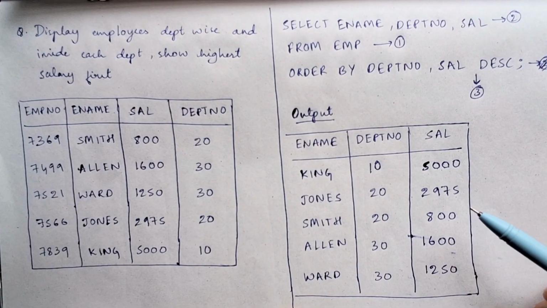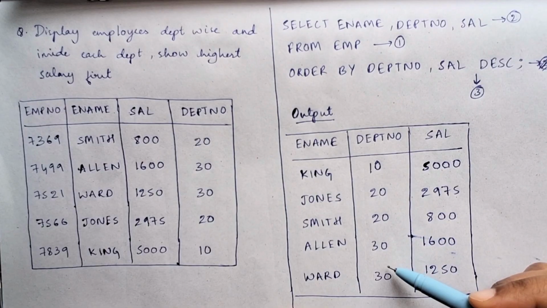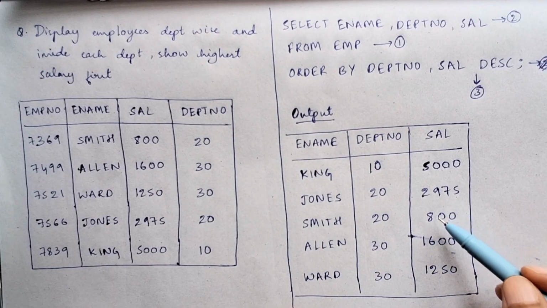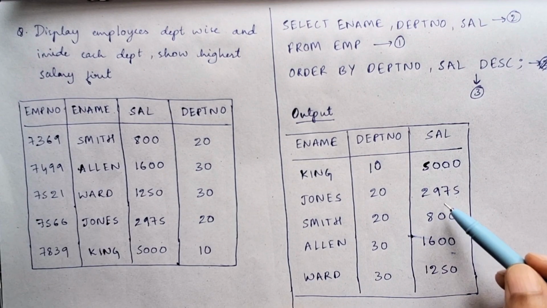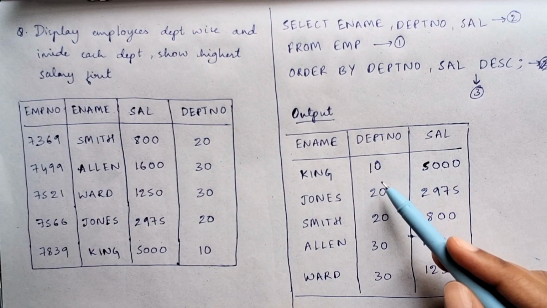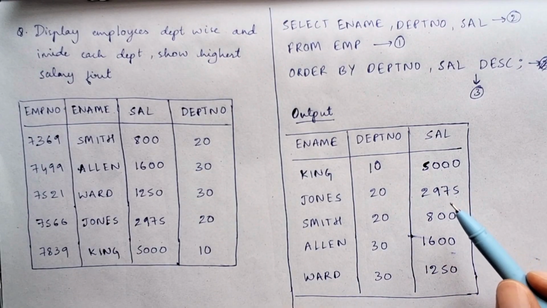And guys, one more thing, here you can see there are three departments, 10, 20 and 30, where 20 and 30 are repeated twice. That means we have values in this column which are same. So when department number values are same, it checks next column, that is salary, to arrange the salary in descending order. And if in case department values are not same, like department 10, then it won't go for checking salary, that is next level of sorting.